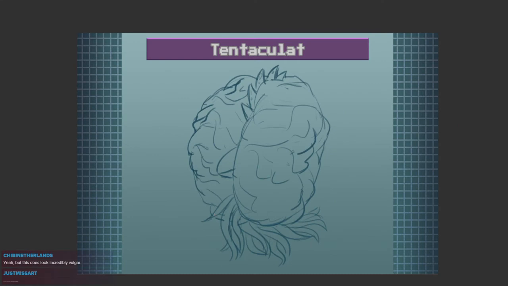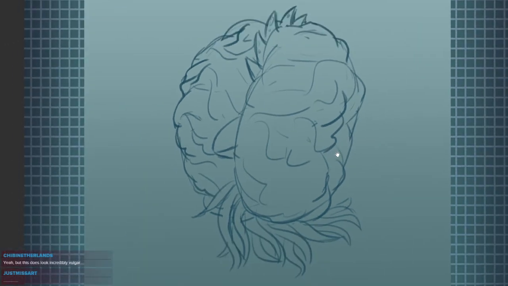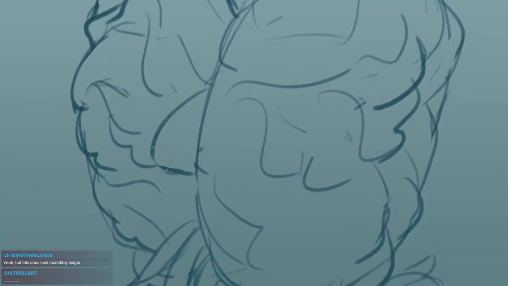Yeah, I don't know how to draw brains. It's a brain. Just know it's a brain. The spikes. And tentacles. It does look incredibly vulgar. Look, I didn't design this. I'm happy. It's having a good time.